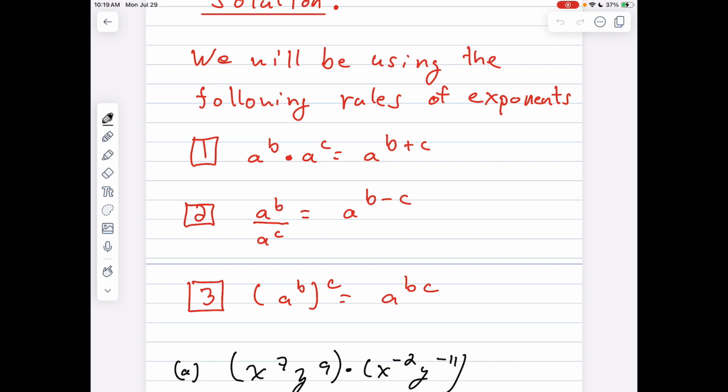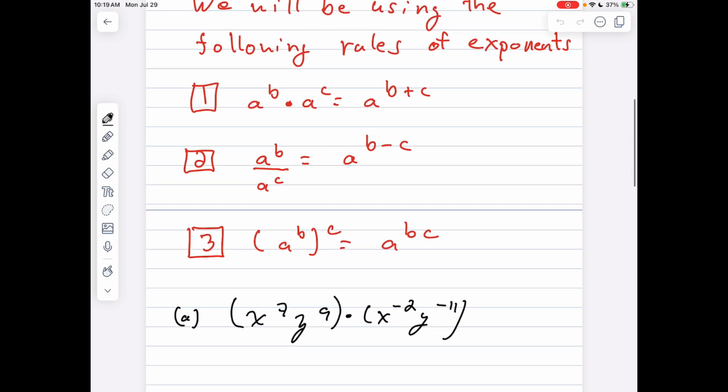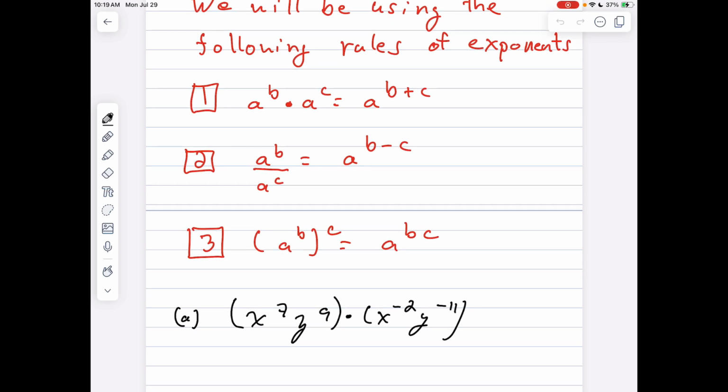And then finally, rule number 3 says if you have an exponent a to the b and it's raised to a power, so it's like an exponent raised again, you get a to the b all raised to the c is equal to a to the b times c. Basically you have an exponent raised to a power, and it's equal to the product of the two powers, the one on the inside and the one on the outside. Okay, so we're going to apply those rules here. Very important: for rules 1 and 2, these rules only apply if the bases are the same. If you have different bases, then these rules don't apply.